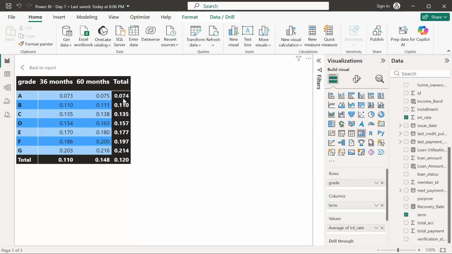And this is also, guys, one of the reasons why these customers have fewer defaulters, because of this small interest rate they are able to repay the amount. Whereas if I talk about these grade G customers, you can see the average interest rate is 21.4%.